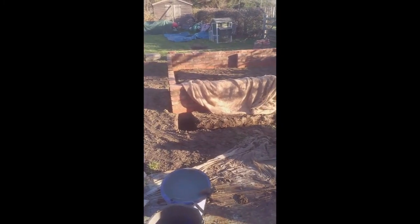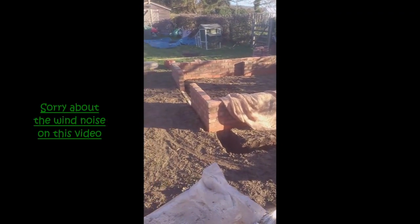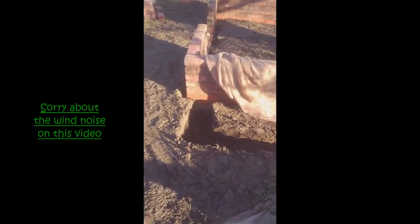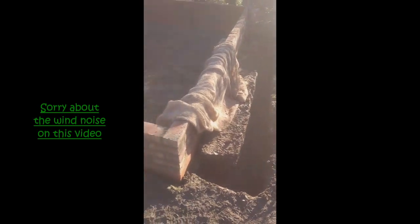Okay, it's the third day here, second morning really, because the first day was just loading out materials. So yesterday I dug the foundations and built all those walls. So today it's doing the foundations for the cold frame. So that's pretty substantial, isn't it?